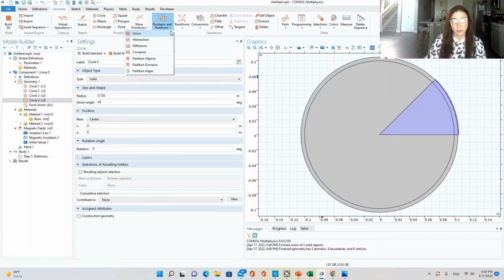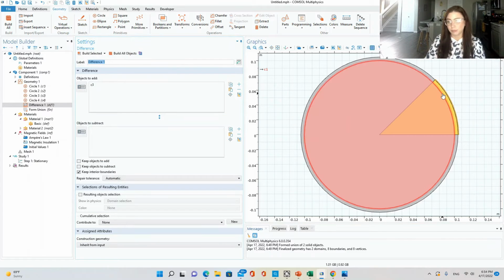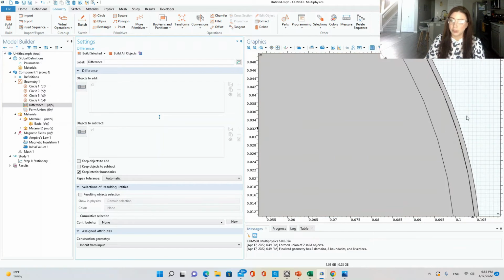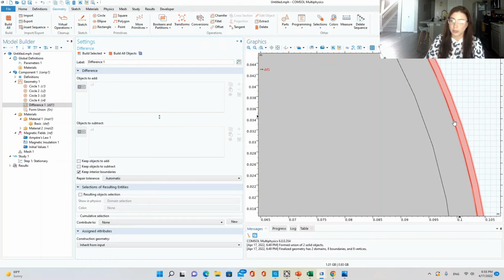So now we're going to do booleans and partitions, difference. And first select the one to add. You'll see circle 3 pops up, which is the larger pizza slice. And click objects to subtract, and click on circle 4, which is the inner pizza slice, and then build selected. So now you can see we're left with only the 1 millimeter thick electrode on the outside of the sphere.